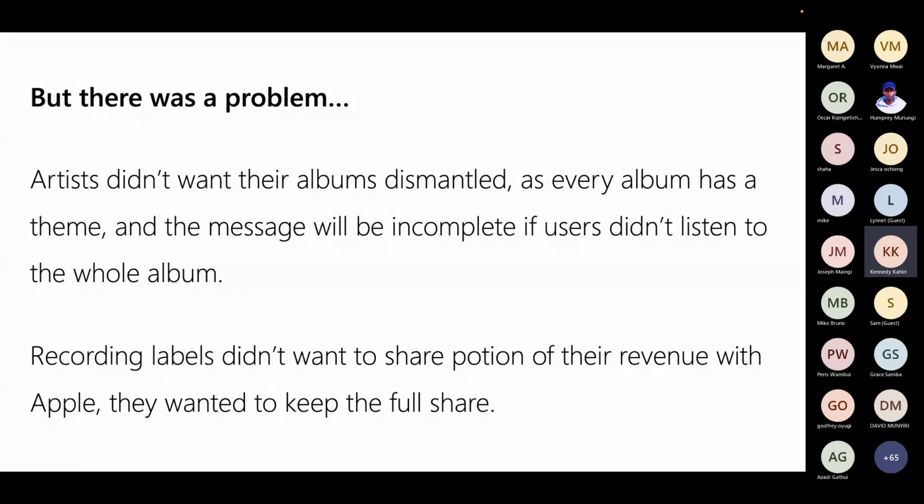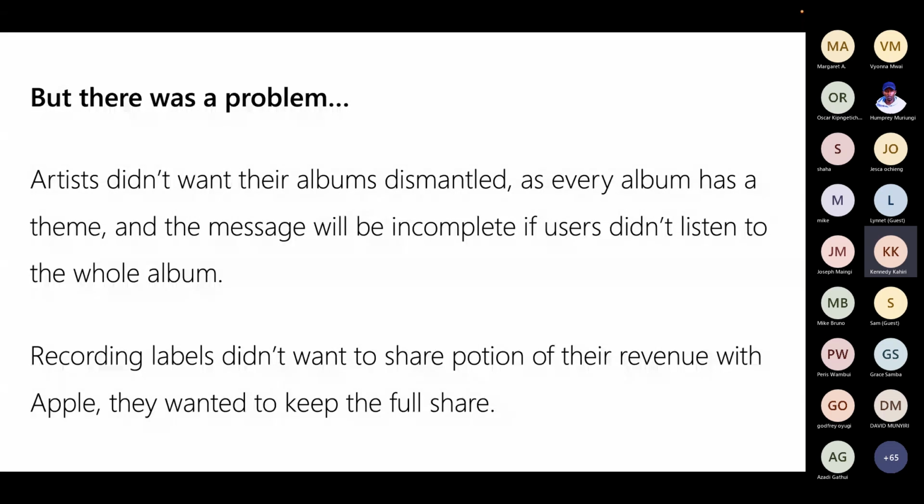Another one is the recording labels, because as much as Apple was charging $1 for a song, they were taking, I think, 30% or 25% of that dollar as a way of maintaining iTunes. But recording labels were like, we want to keep the full share of our money, we don't want to share our revenue with someone else.